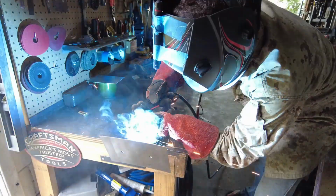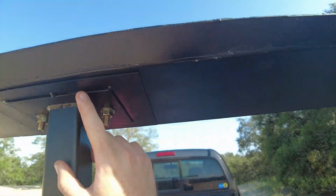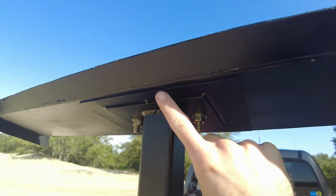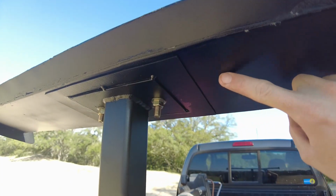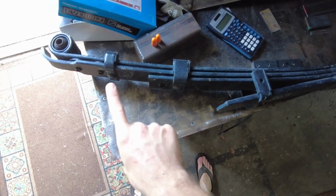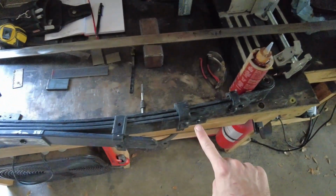So these little plates on the bottom, which I was talking about earlier in the video, you notice there's one, which is the main one, which this tube is welded to, and then this lower one right here, and then we got the actual wing. The idea with this is that it's going to distribute load, and it's kind of acting like a bit of a leaf spring. So it's not so much pressure on this tiny little pad, we have a bit more there.